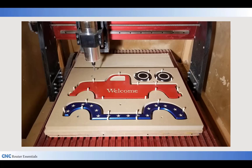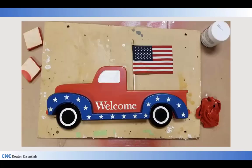For the window and the white walls, I used a 0.1 depth of cut on that for a flat bottom. But for the welcome text and the stars, I used V-carving to the full depth. Once that was done, I took the parts back off and used some white paint and rubbed into those areas where the raw material was, painted it in there, and then just used a wet rag to rub it off the top.